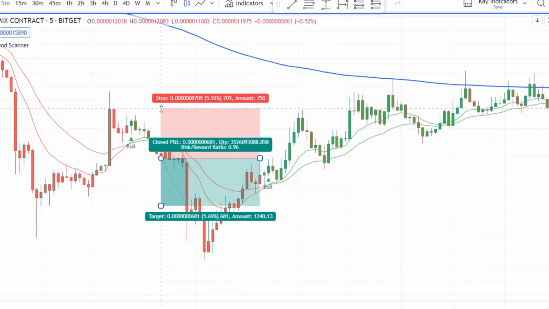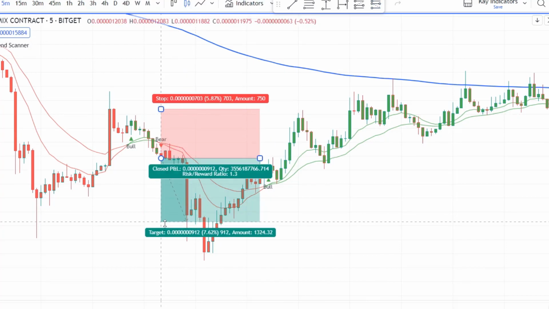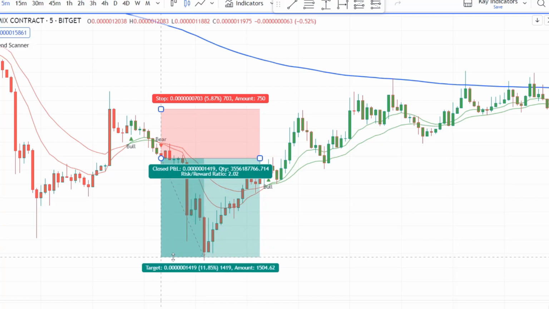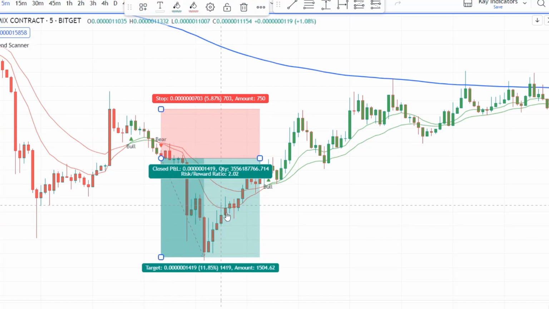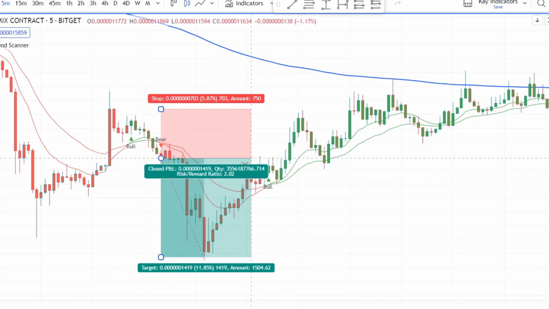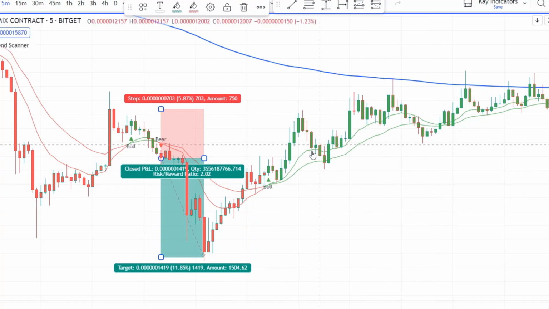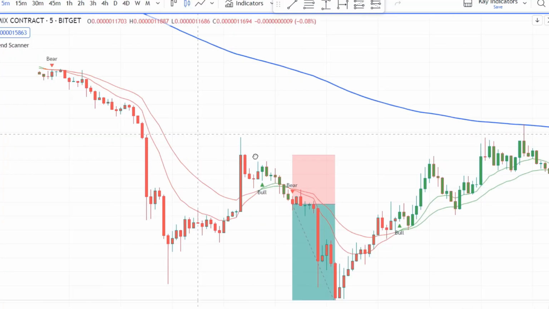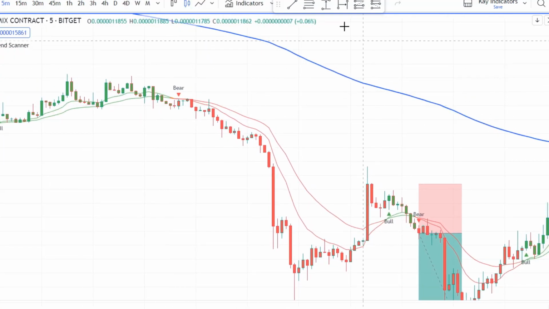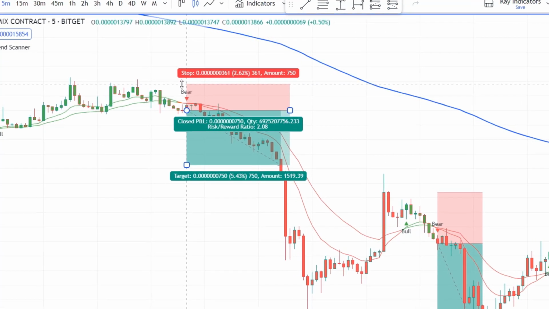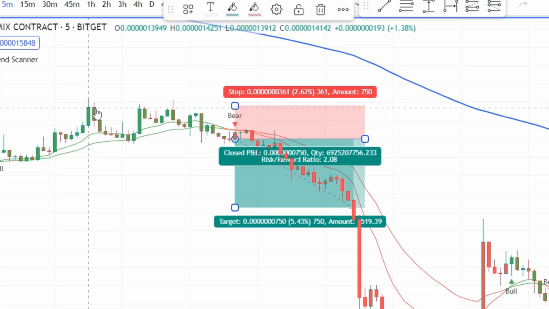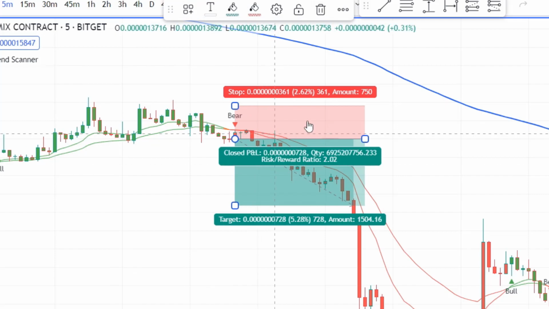If we look at it here, our risk-reward ratio of 2 to 1, we also achieved this trade here and won with an 11.85% trade using this candle. This long signal, even if it might have been valid, we would not take it. Here we have another bear signal, a short signal in this case. We enter here as well. Last swing high, meaning where were the last high candles, and we again look for a risk-reward ratio of 2 to 1. You see, we could obviously take much more in some cases, but we don't take that risk.